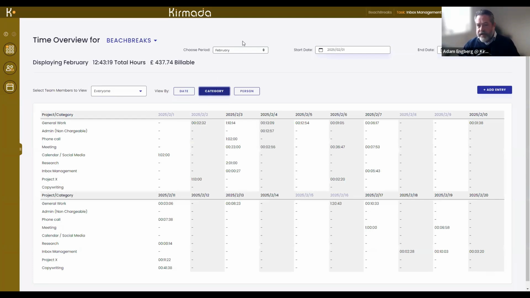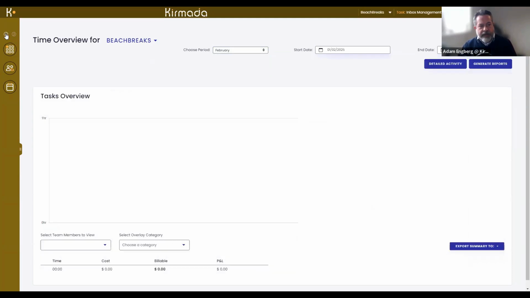And for all of this, you can choose which periods you look at. So I can look at different months. I can set different start and end dates for this, and all of this is exportable. So I can send this out to a spreadsheet for analysis and to raise an invoice from. So you can send off the hard data to the client if they want that as well.